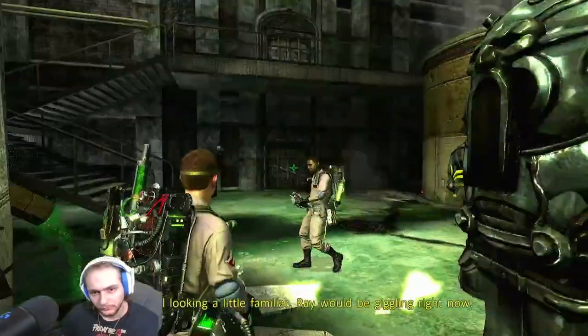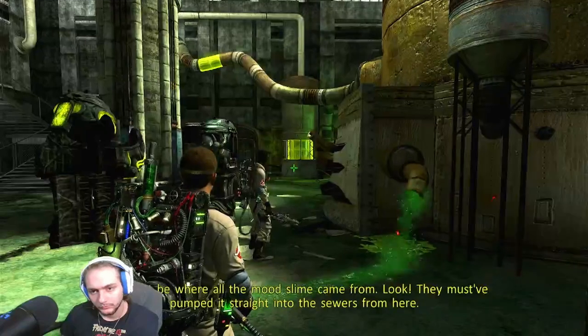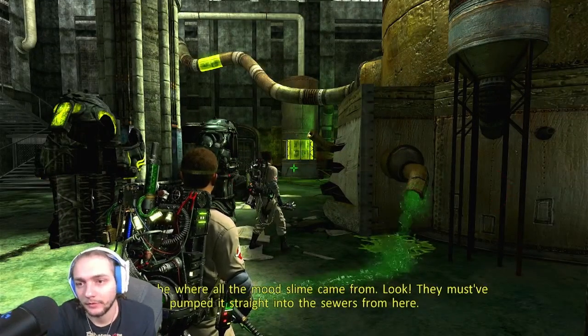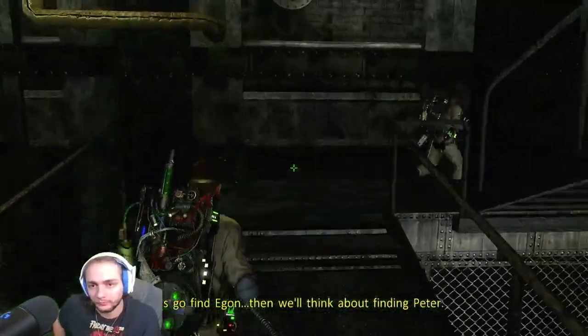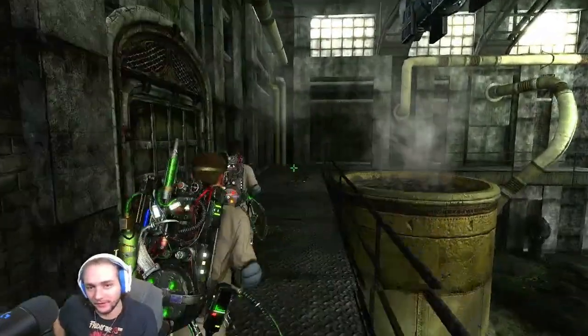This is all looking a little familiar. Ray would be giggling right now. This must be where all the mood slime came from. Look, they must have pumped it straight into the sewers from here. Oh, yeah? Where are we going? Let's go find Egon. Then we'll think about finding Peter. Okay.